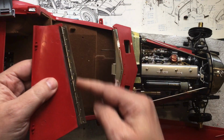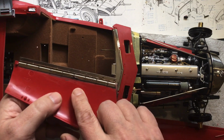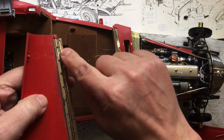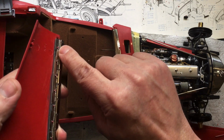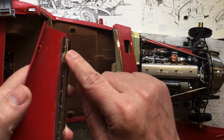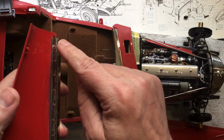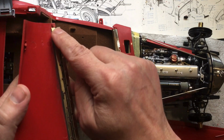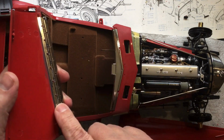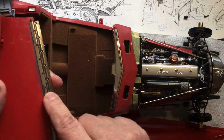You'll notice I've got the hinge bonded onto this side here already. And the hinge goes on with these little nubbins that are sticking up. I guess we could call them rivets, because what you do is you take a soldering iron, or well, they say a screwdriver over a candle flame, heat it up, and then you just kind of melt those down, and it forms rivets that hold those on. I do not trust just those. I will be melting them down later, but I don't trust just those.